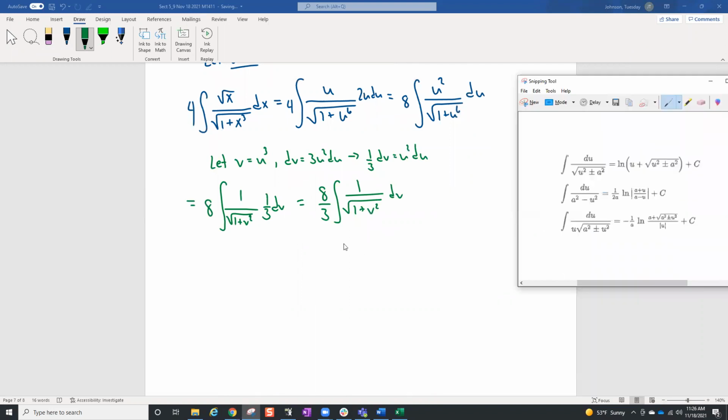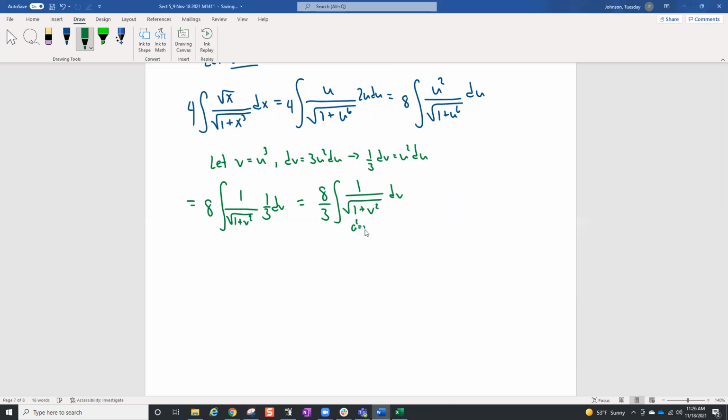Antiderivatives of a form we've never seen before. Now I'm looking at this form, and still to this day we have tables, and you're going to have a table available to you of these integrals. Notice that it's d variable squared plus a constant squared. In this case the order of adding is different, but it's addition, and when it's addition, we don't care. Addition can go either order. So here my a squared equals 1, and we can see our v squared.